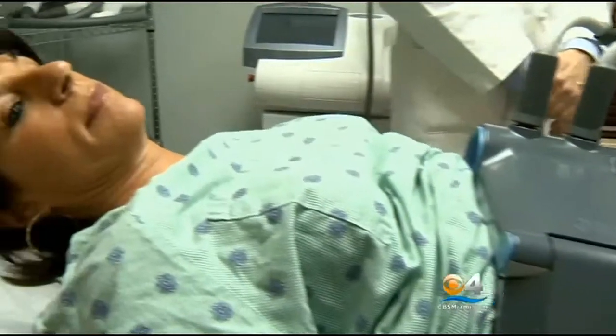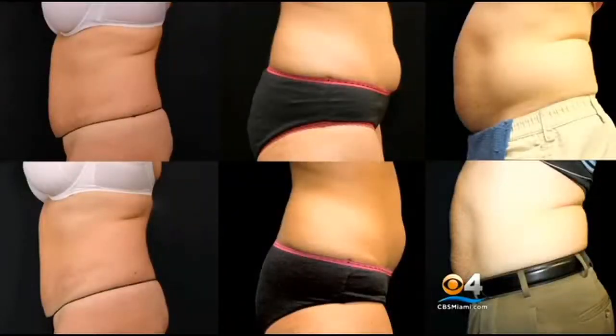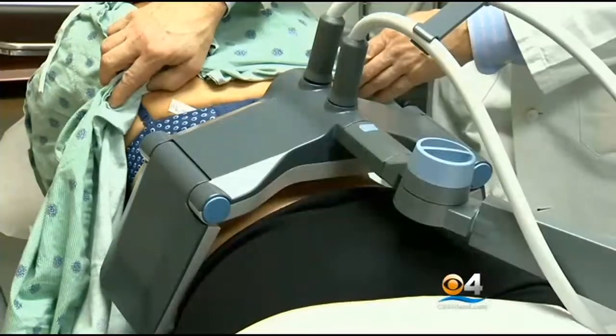The doctor recommends four to five treatments, one time per week. We've seen anywhere from two inches to actually six inches on people, so some people get a great result, some people get an okay result. But remember, Vanquish won't vanquish fat that is too deep. If it's that hard belly, that's fat that's deep inside your abdomen and won't be affected by this. You have to have that superficial, soft fat. My philosophy is: if you can help yourself along, why not?